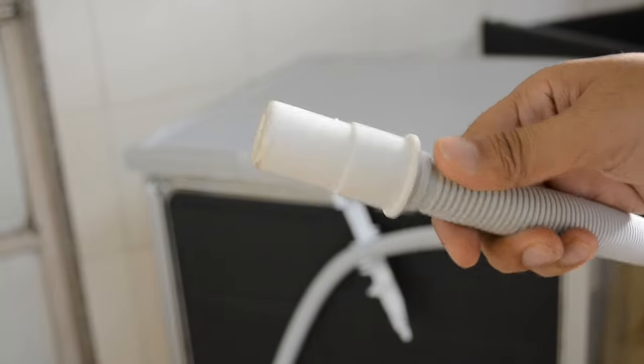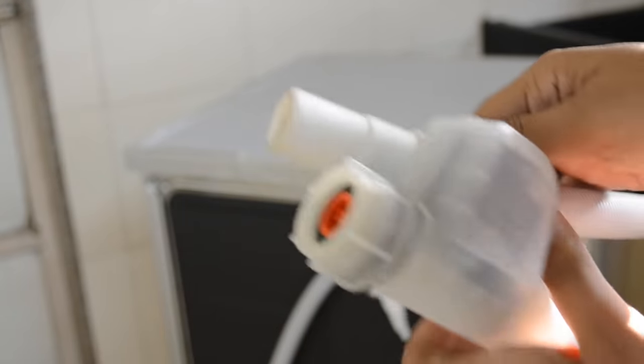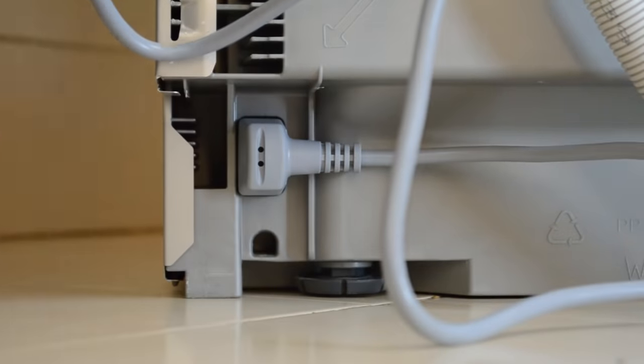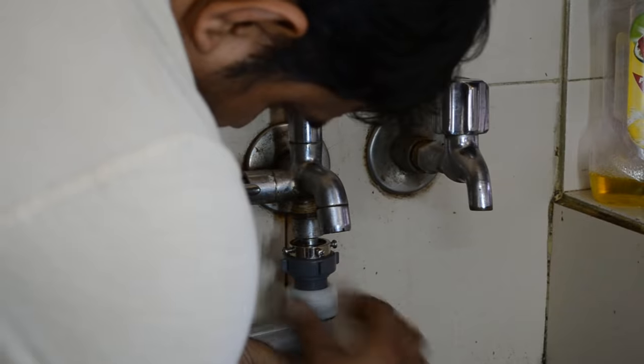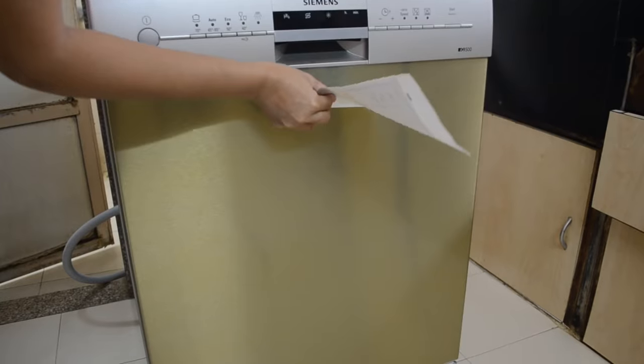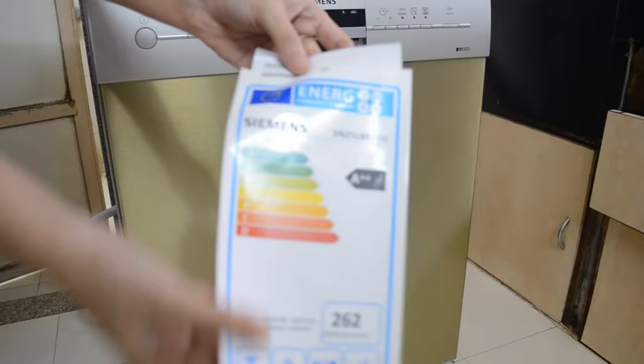The pipe you're seeing right now is the inlet pipe, and this one is the outlet pipe. This machine comes with numerous instruction manuals to help you figure out the unknowns — such as where the power cable has to be plugged in. The rest of the installation work, like the inlet pipe arrangement, will be taken care of by the service people themselves, so you don't need to worry about it.